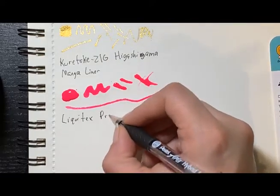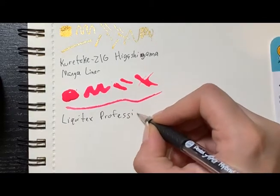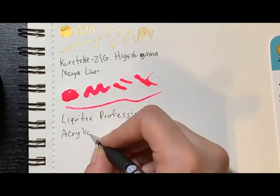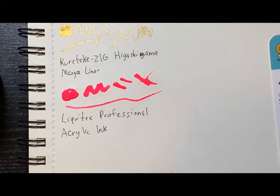Liquitex. So I've gotten inks from other brands in the past, but never from Liquitex, so I'm excited. I rarely work with ink, but I'll see what I can do here.